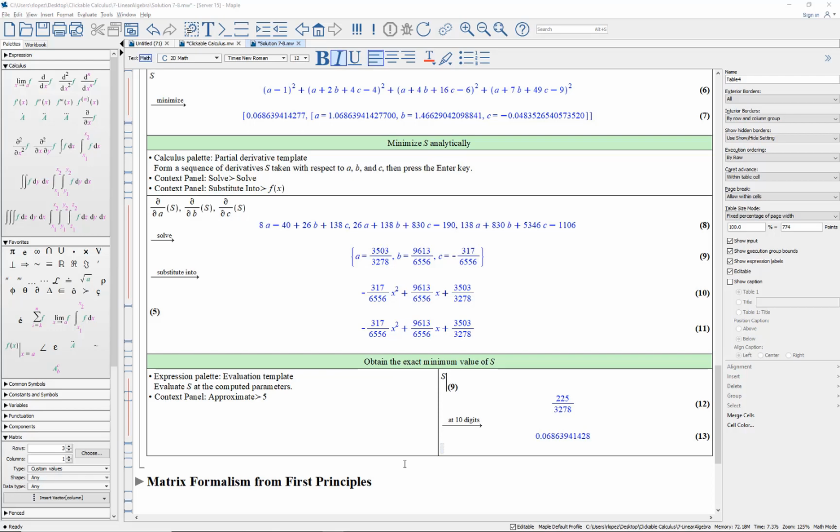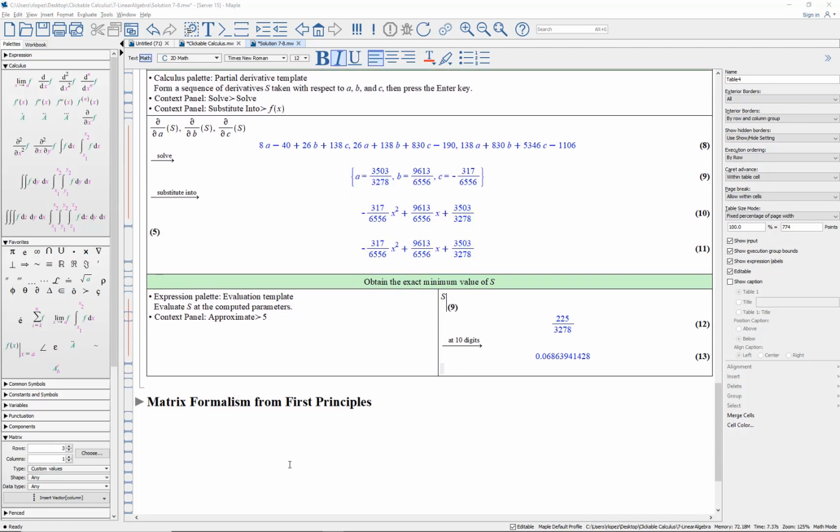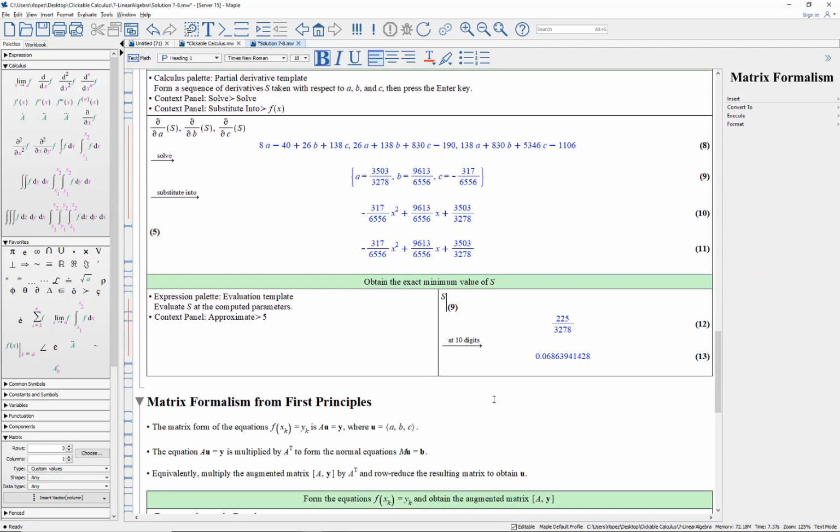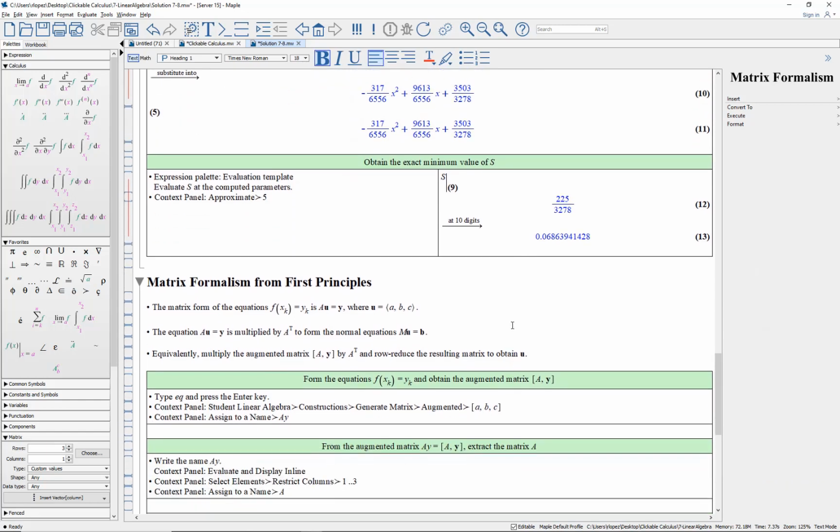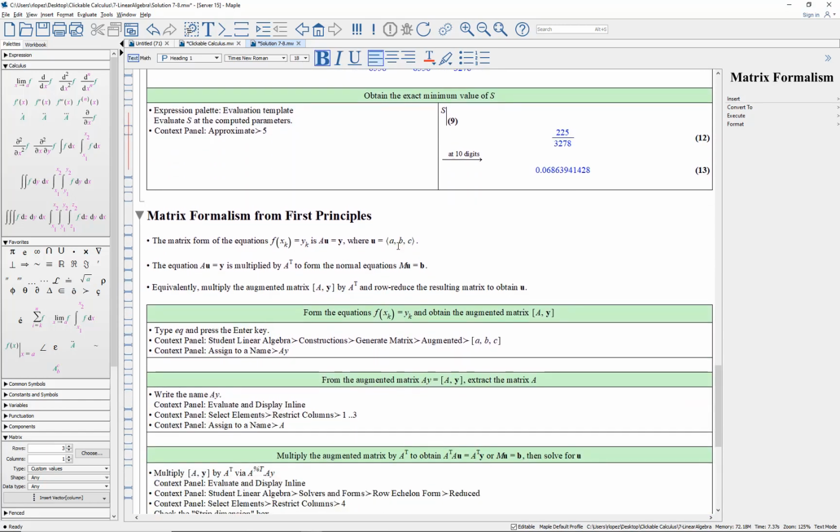Now all of this stuff that we've just gone through is well and good. It helps to tie to existing knowledge in the user's head, but we want to examine this problem from the point of view of linear algebra. Matrix formulation of the problem. Okay, so we had four equations and three unknowns. Get that straight. 4 equations and 3 unknowns. Okay, overdetermined.